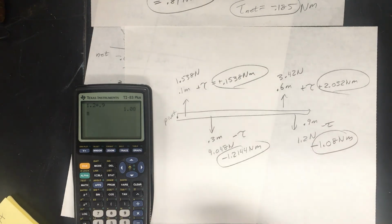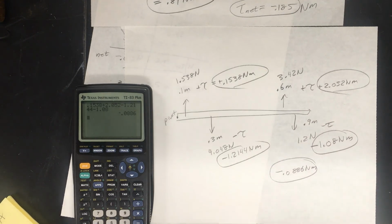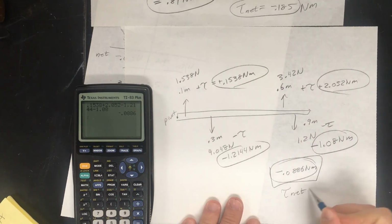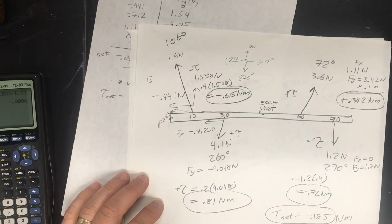Let's add all those up. So I get 0.1538 plus 2.052 minus 1.2144 minus 1.08 gives me, wow, that's a small number. Which, compared to those, is relatively small. So I'm going to say it worked out to where our net torque equals approximately 0. And then when we did it from 0.5, pretty close to 0 as well.